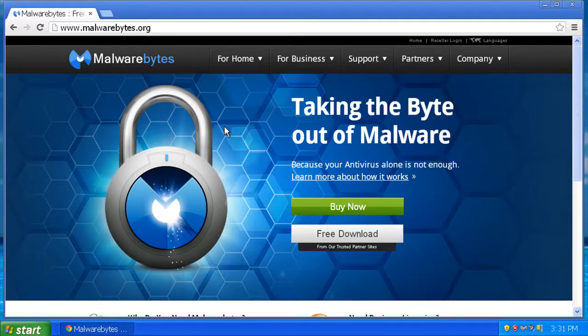I just throw on Malwarebytes and boom, it goes after it and gets it. No antivirus software is perfect. That's something to be clear. There is no such thing as a perfect piece of antivirus software. What I can tell you is that there are some that are better than others. And I would put these two far above Norton and far above McAfee. So just keep that in mind if you're going to get antivirus software.